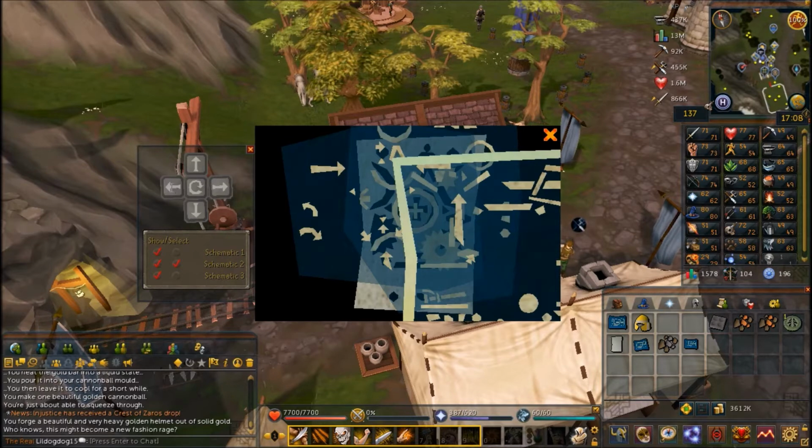For example, you can see that there's a plus in the middle right here, and a circle. You're going to want to get that plus in the middle in the circle, and then there are gears around that you need to line up with the background too. So there's a small gear that goes on the bottom right under that without a hole in the middle, and a big gear that goes on the left side on the bottom left of it with a hole in the middle.